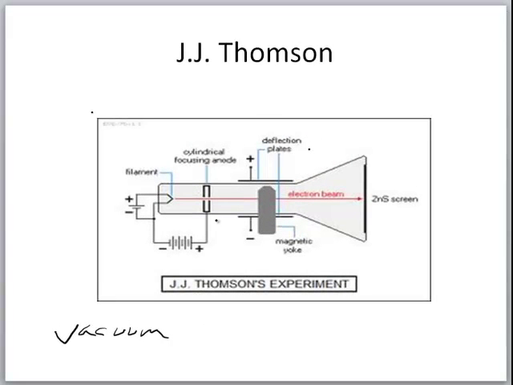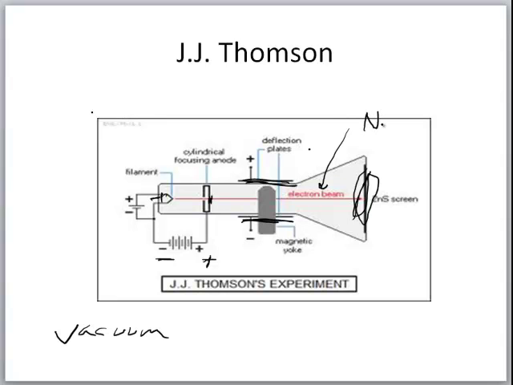There's a couple things you want to know about the cathode ray tube. At this end is the negative side, and then at this end is the positive side. Thomson also had some magnetic plates, so he could adjust the electron beam that was going through the tube. And then at the end of the tube on this side, he had a screen to see where the beam would end up. What Thomson would do then is put a charge through the negative plate there, and the circuit would be completed on the positive side. So Thomson filled the vacuum tube with different gases.